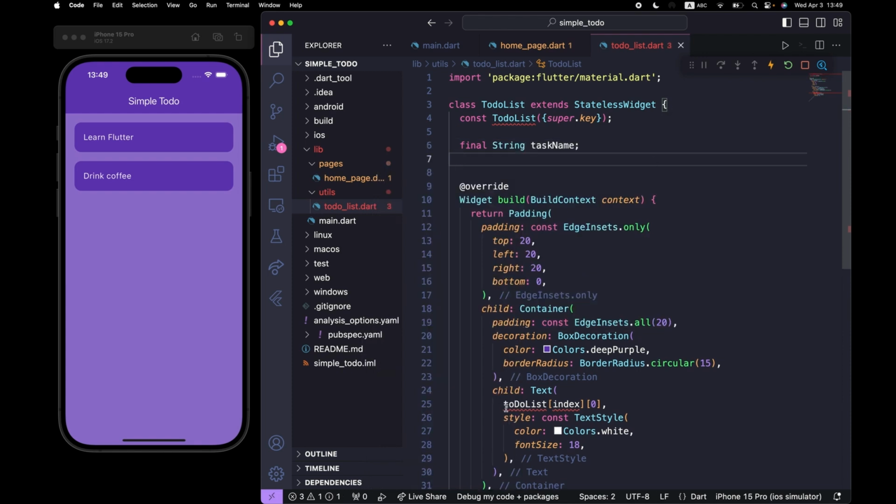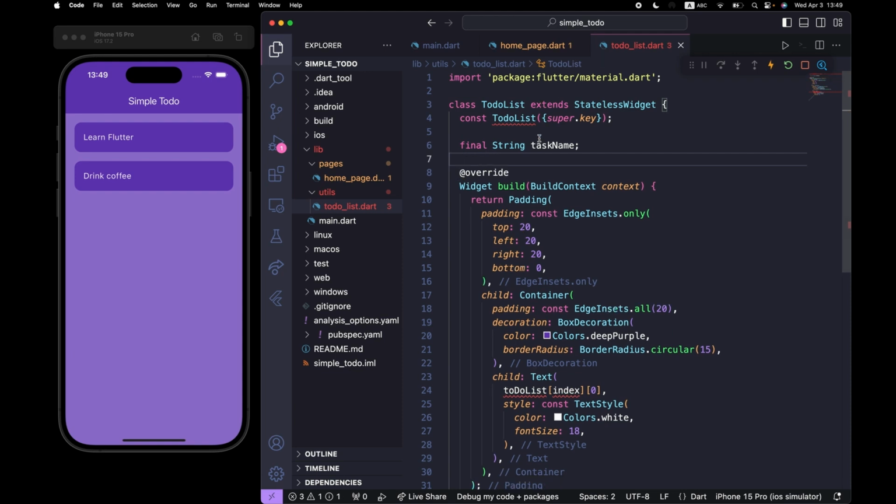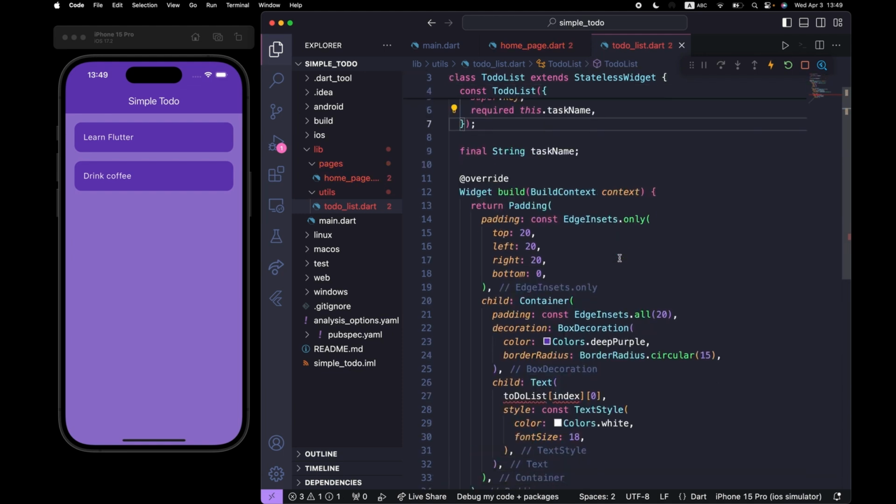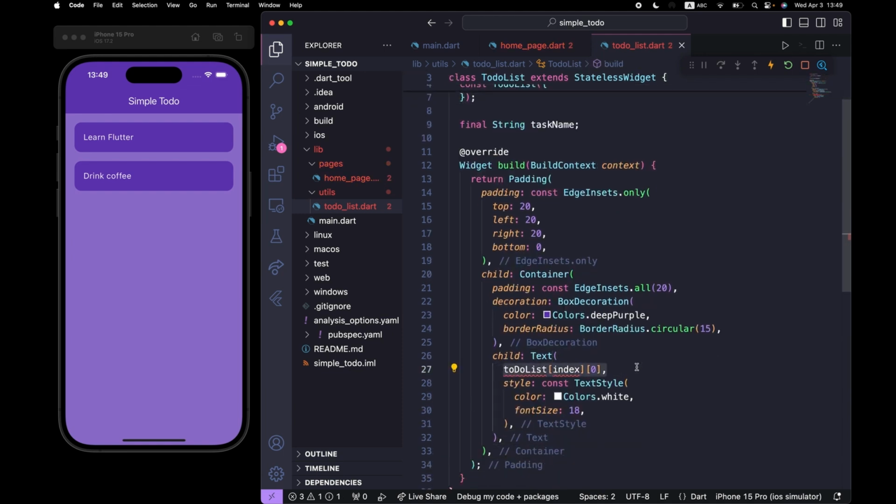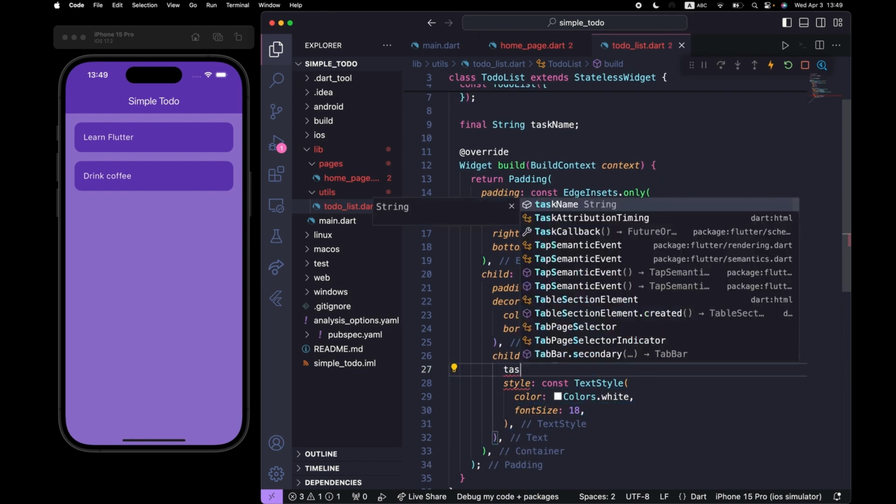For the task name, let's just say learn Flutter and drink coffee. Now let's add a final parameter here, taskName, and here we will remove the todoList index 0, and we basically add a task name.